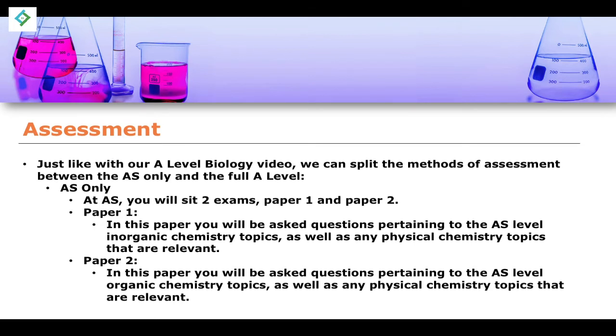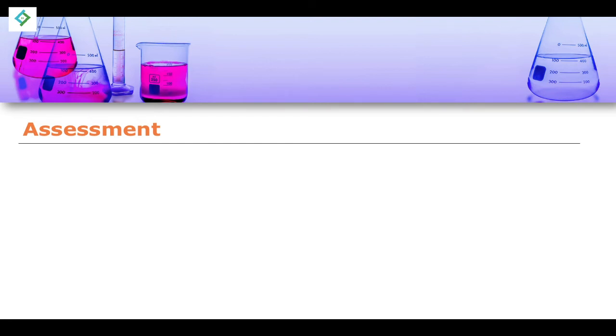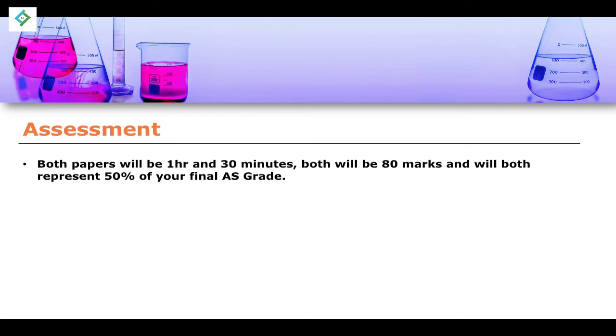So what you should really take away from this is that when you are studying organic and inorganic chemistry, you should always be mindful that there are going to be topics within the physical chemistry topic that are going to be relevant to the questions that you're asked in the other two modules. So there's always a bit of a mixture and a lot of crossover between these topics. Both papers will be an hour and a half.